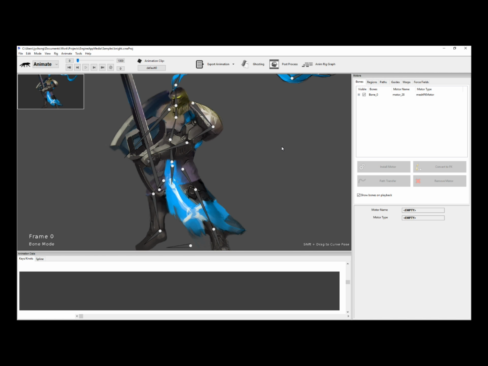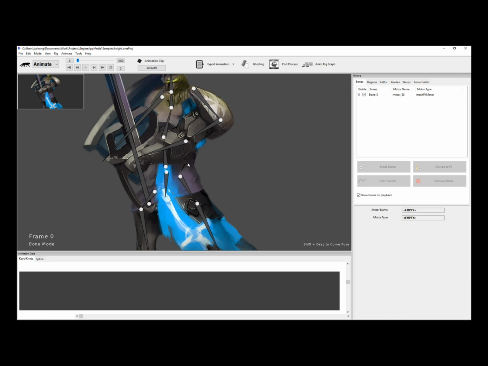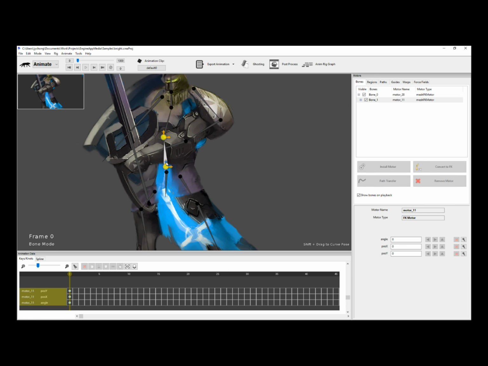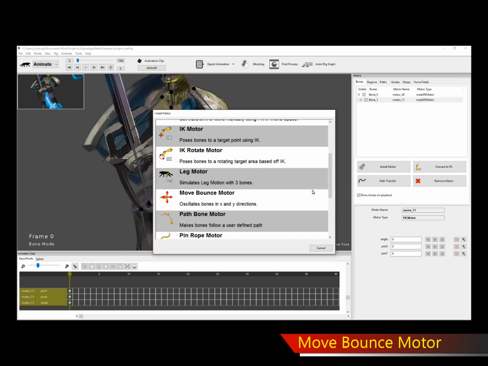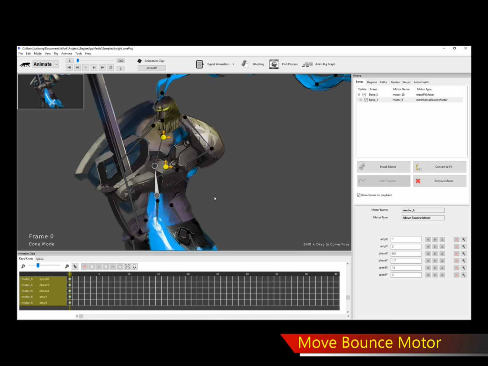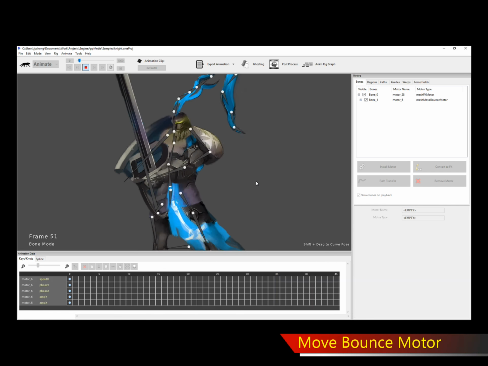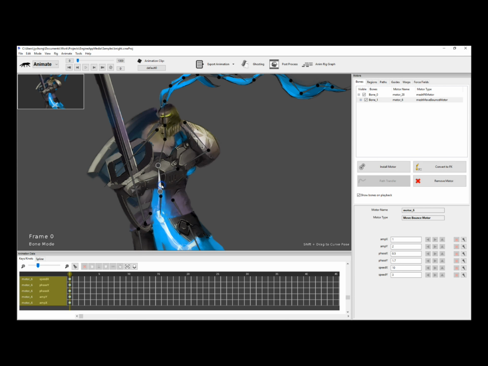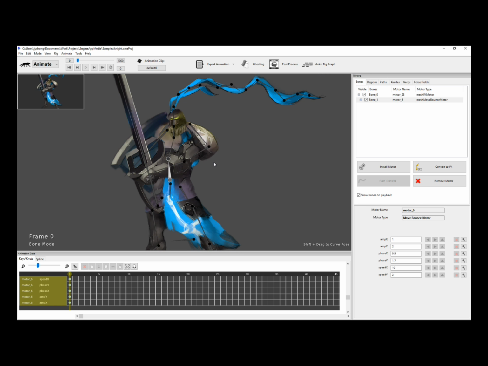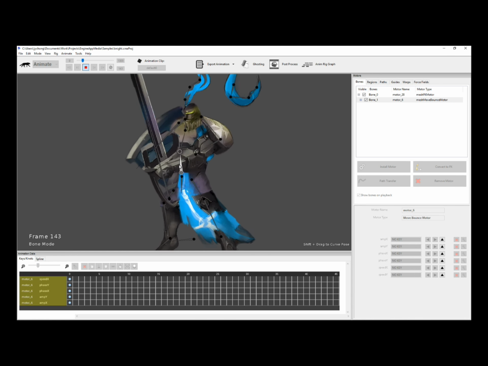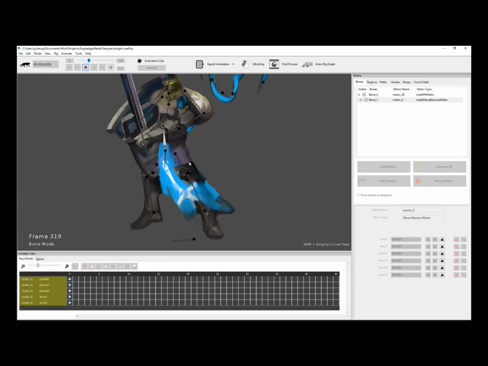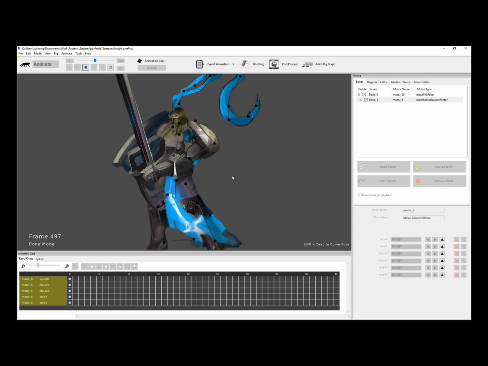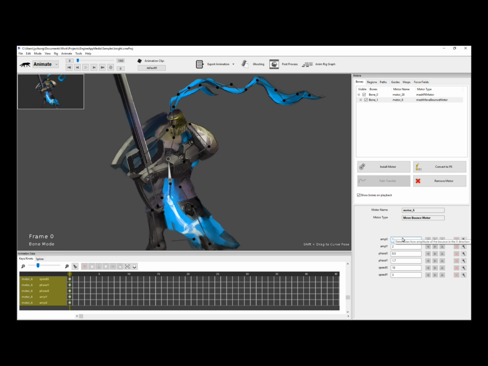Okay, and the next motor I am going to show you is a very simple one. It's basically what we call a move bounce motor. So select one of the bones, click on Install Motor, and if I click on Move Bounce Motor, you're going to see something funny happen. Okay, that's not what we want, but that's because, again, the parameters are not correct, right? So what does a move bounce motor do? As you can see from this motion, essentially it moves an object horizontally or vertically, oscillating it in both horizontal and vertical directions. And of course I can tweak these parameters, which are again keyable over time.